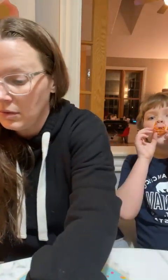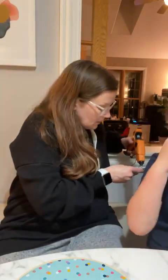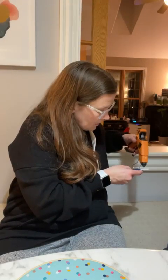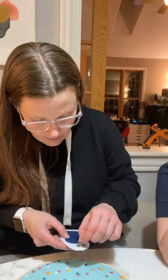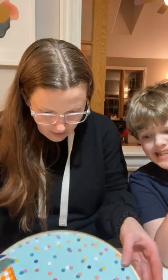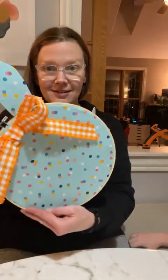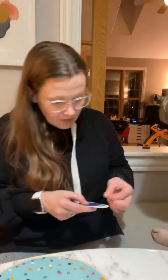All right, I've got my other 3 here, and I'm going to glue those on. Disgusting. Okay, where'd my other one go? I lost my other dot. Oh, put it down there. Thank you. I couldn't see it because I have navy dots in my fabric. Here, can you give it to me? Thank you. All right, there we go.